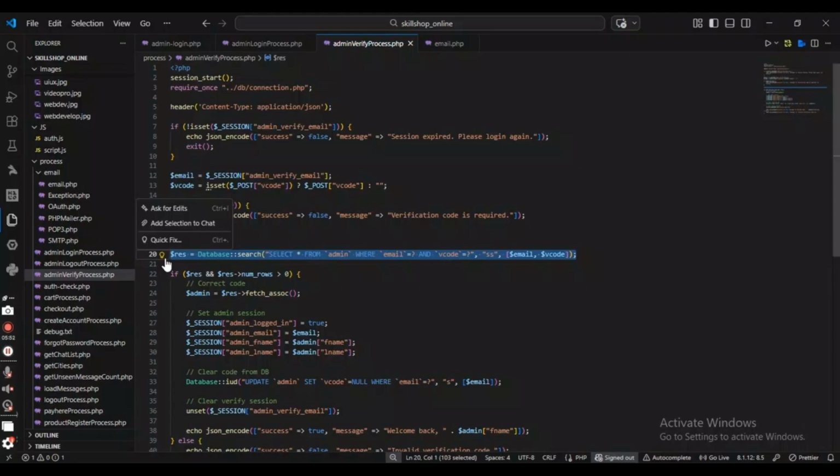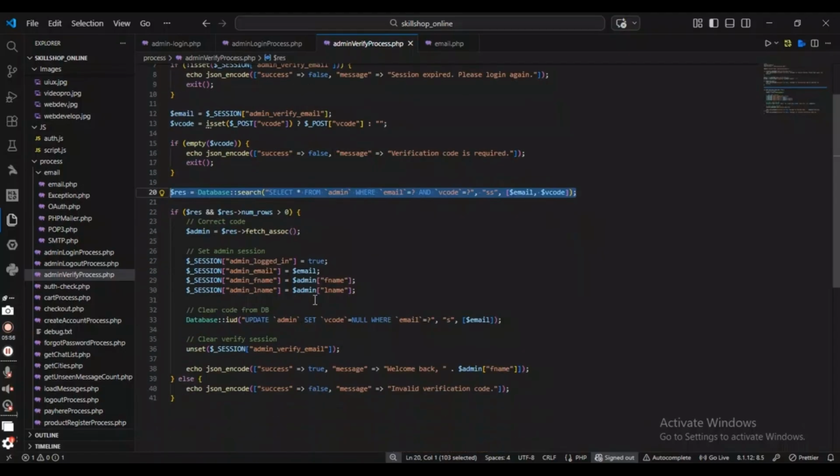Then after successful verification, the system creates the admin session. Okay, then this indicates that the admin is now logged in. Then the system also stores admin details. So these values can be used in the admin dashboard. Then next, the system removes the verification code from the database.